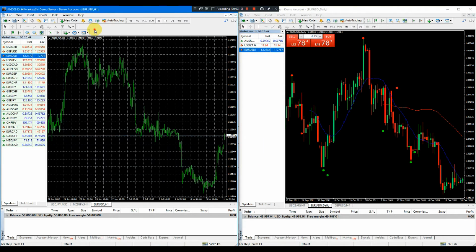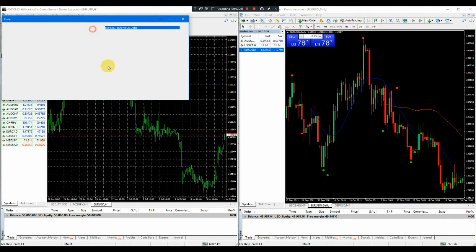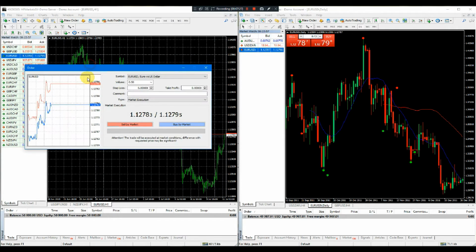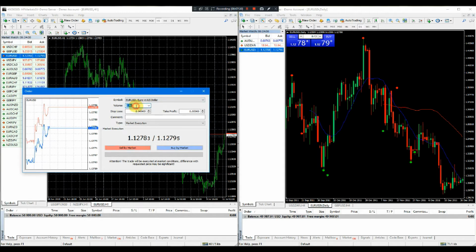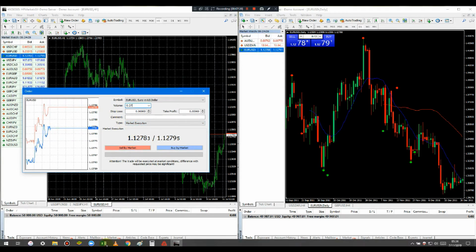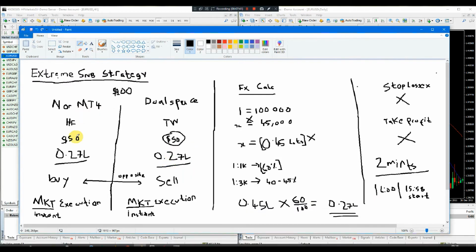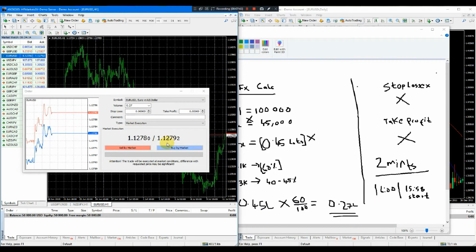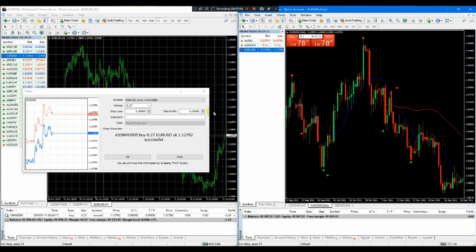So in Hotforex, what we're going to be doing is we're going to click on new order here. New order. Just wait for that to load. Then here on volume, that's how we're going to put our lot size of 0.27. Then on type here, we're going to stick to market execution. Then in Hotforex, we're going to be buying. So we're going to click buy by market. I'm going to click on that. Then you see here your trade will be active here on trade here.